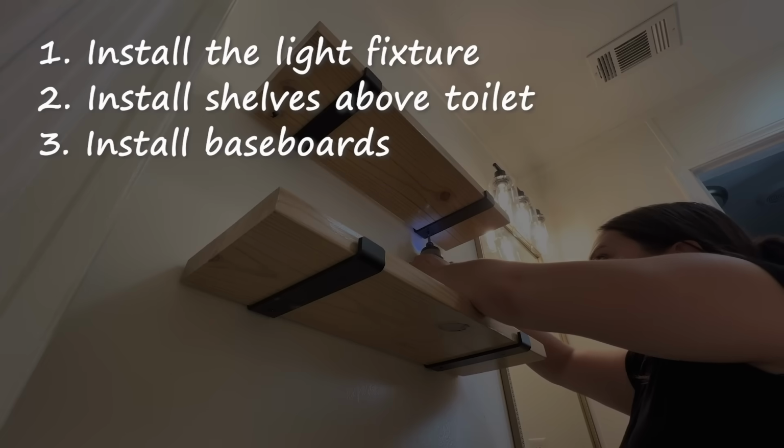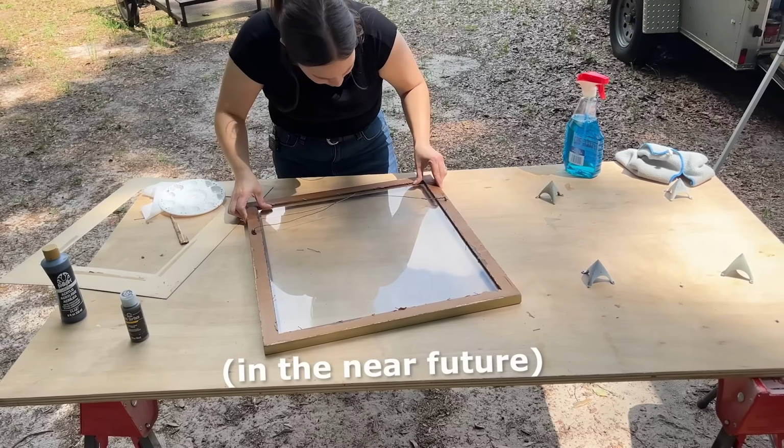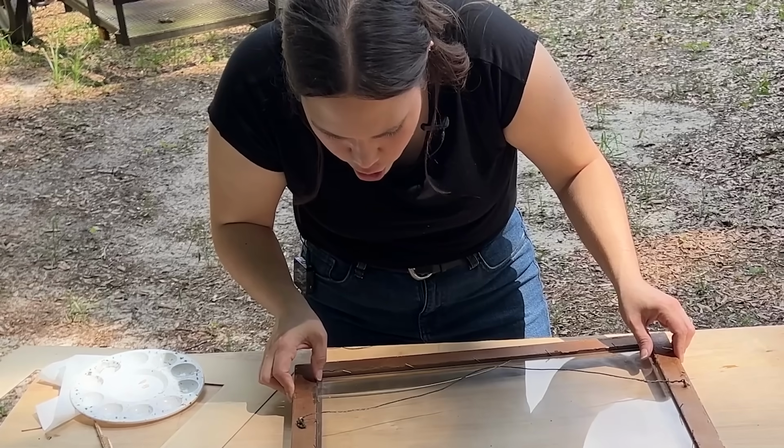So now, to finish everything, I have a long list of things to complete, and hopefully it will go smoothly. No!